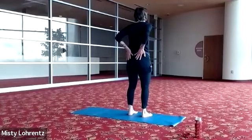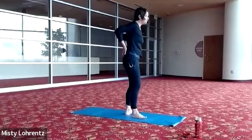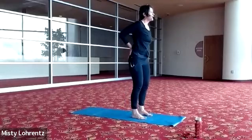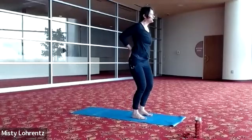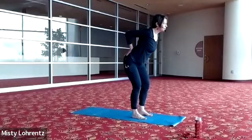And then feeling, again, what you can't see, lift that back hip area up. You could pull your back hip area up out of your heels. Give your knees a little bend. And then we're going to lift. So we're going to inhale, lift the back hips to come up to tip over.